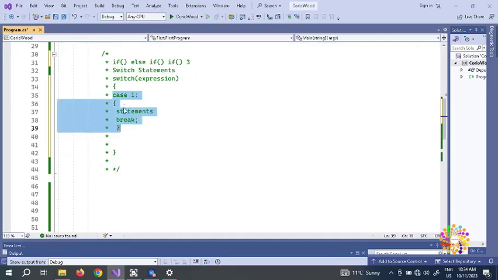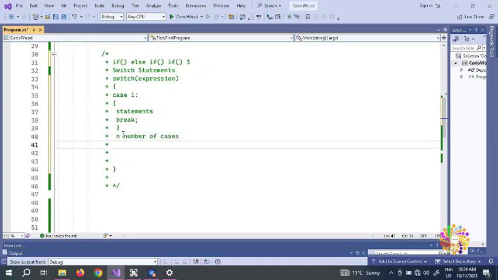After this you put case 2, then case 3, all the way to n number of cases. And finally you need to put a default instead of a case.